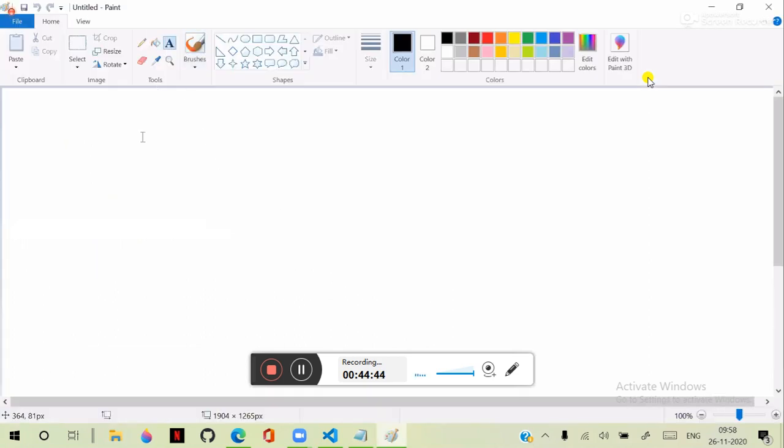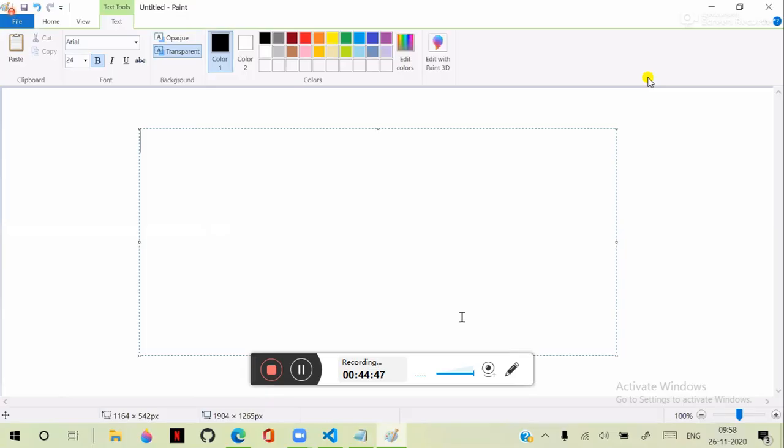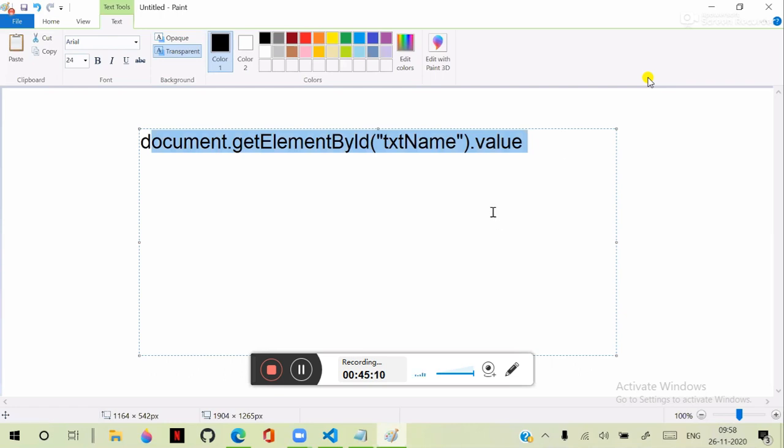What are those? Generally, just now I showed you prompt, or I am using document.getElementById, and I am accessing the txtName value. Now, after accessing the value, where do we store it? We need to store that value somewhere so that we can use it later.